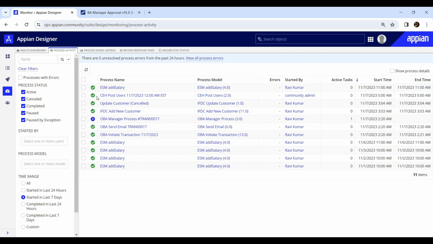Each instance will have some data related to that particular action: when it has been started, what data it has within it, whom the task is assigned to, when this process model has ended, what the current status of the process is, who has started the process. Such kind of information we have in the backend of your Appian memory. So if you want to generate a report out of it, we can create a process report. Okay, got it?